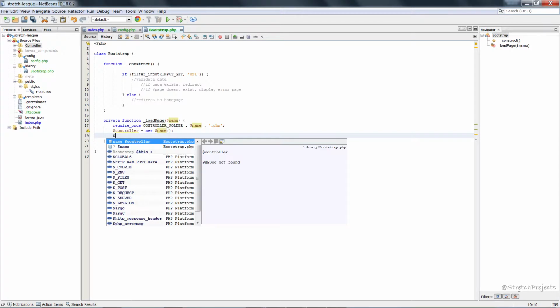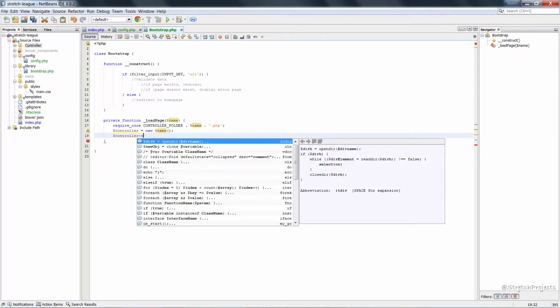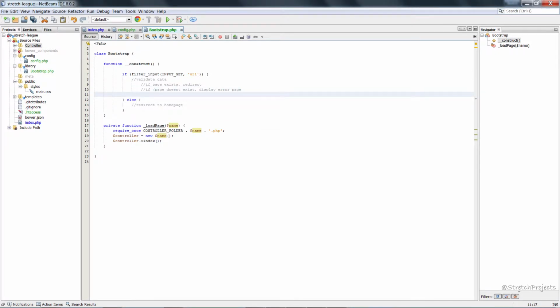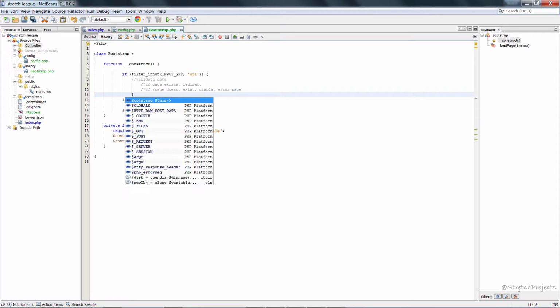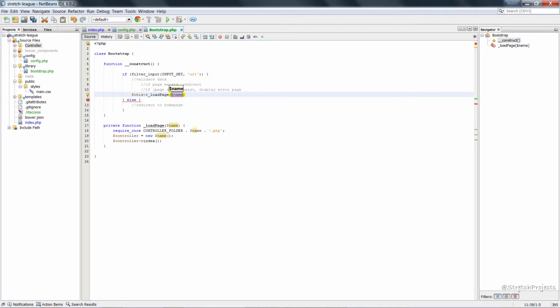We can then go to the controller and we will have an index within here which we can load. So let's just assume that we want to throw an error message whenever any type of input is after the host name at the moment. To do that, all we want to do is type this, load page, and we want to throw an error.